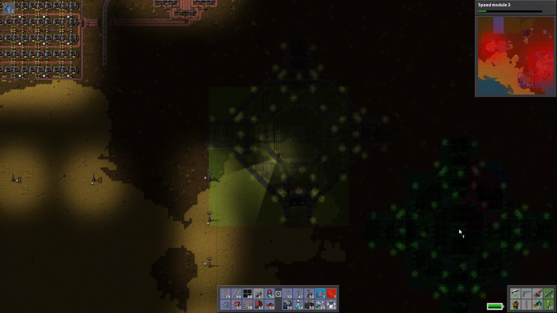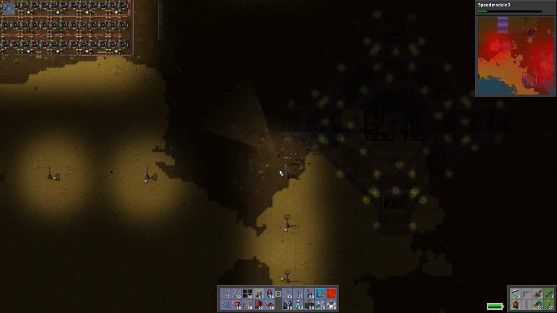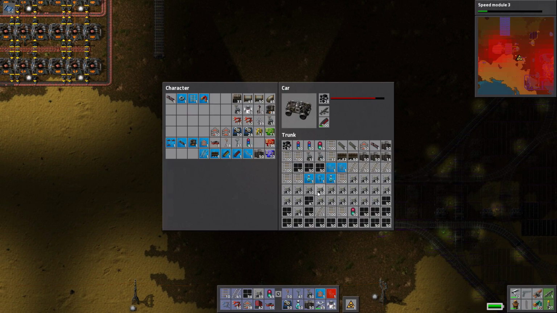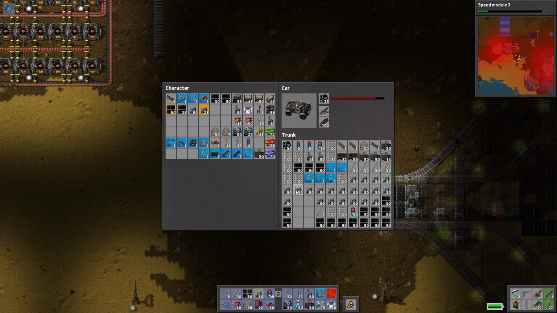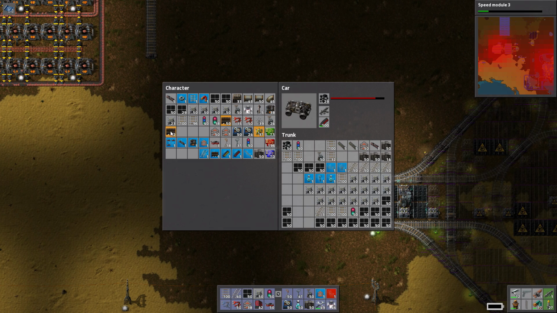Oh, and I probably need to jump into my car and get a bunch of stuff. Yeah, I don't have any rails. So we should probably change out. I don't need these for a while. Let's get a bunch of these. We will need substations. We will need chain signals. I will need gates.